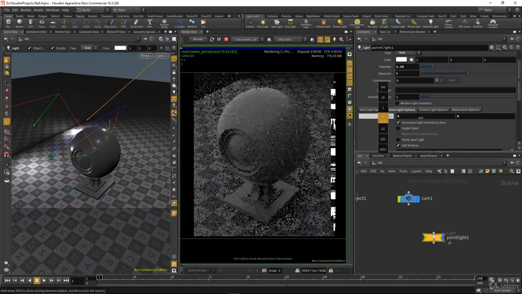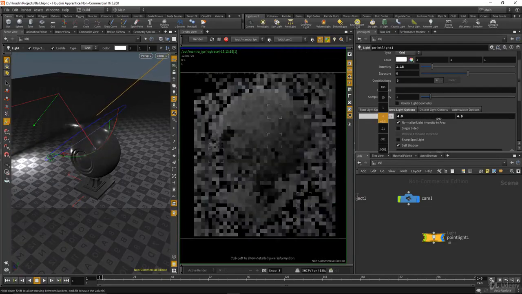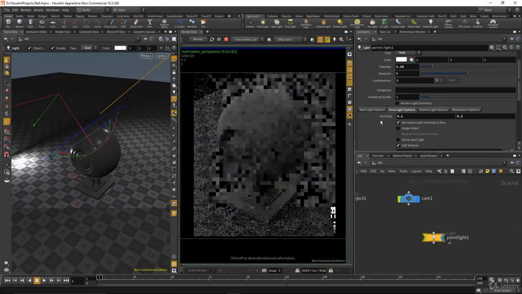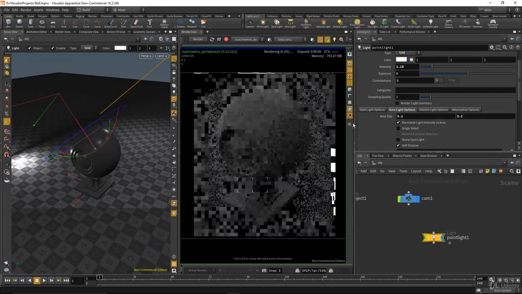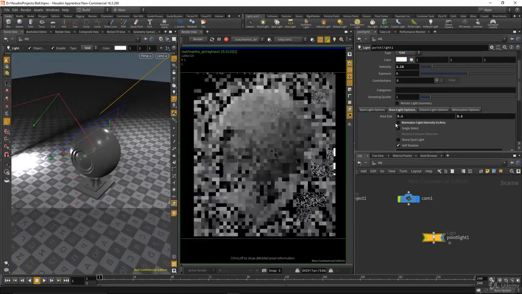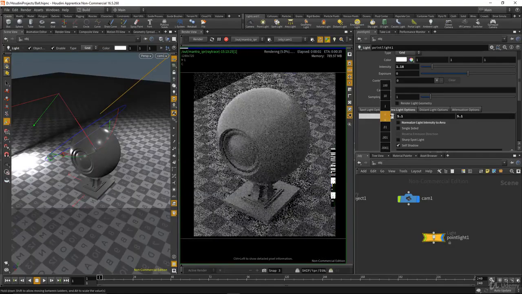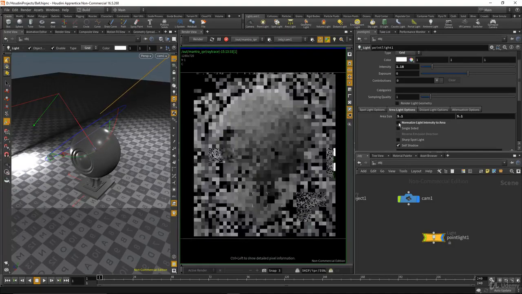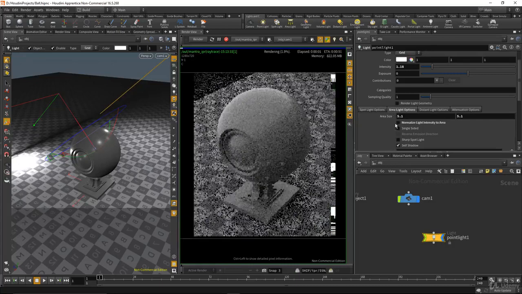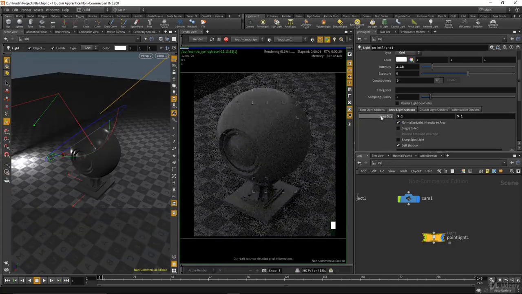The more you make it bigger, the more your light will be faded. To prevent that, you can click here, and now the light will be stronger. The more you increase the light size, the more light you get. But if you click on normalize, this will remain at the same value.